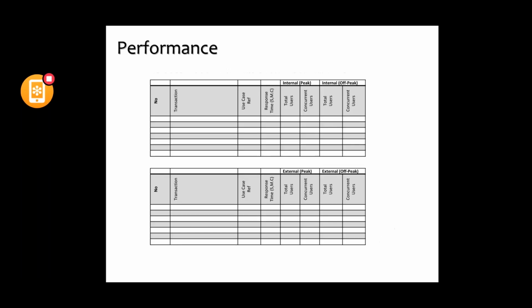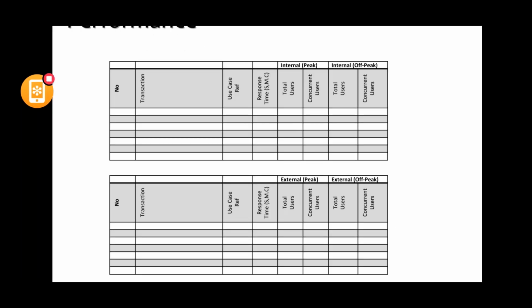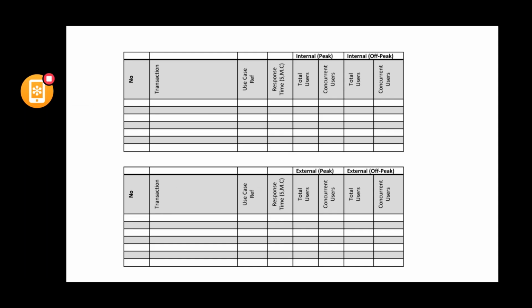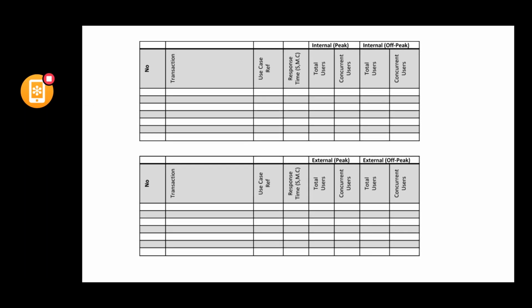So then moving on to the performance matrix, something we use if you want to compare. There are two tables here, one on top and one at the bottom, with the serial number and the transaction. The first one is for the internal people and the second one is for the external people. For example, a banking system is used by the bank employees as well as customers like you and us. So with regards to that particular application, what are the transactions that we do? The transactions are listed out there.